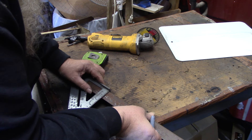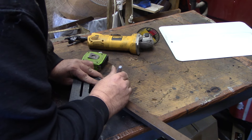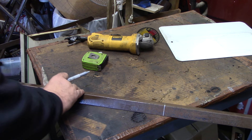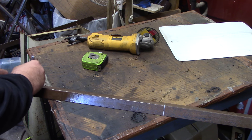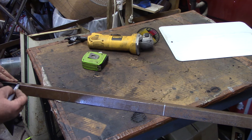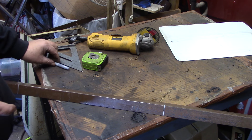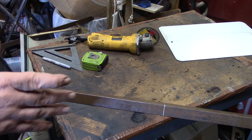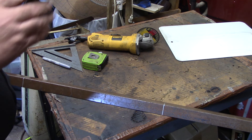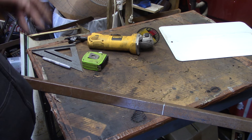Alright, I got it on. One of these days I'll get me a good welding surface to weld on, but for right now we got this. I'm going to shut the camera off and get these cut. I'd like to have a chop saw but I ain't got a chop saw yet — that's on my list. One metal cut-off saw. I'm going to get these cut and then we'll bring you back because it's noisy and you guys don't need to watch me cut steel.